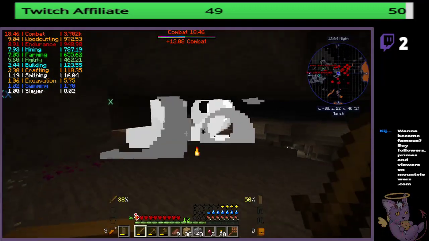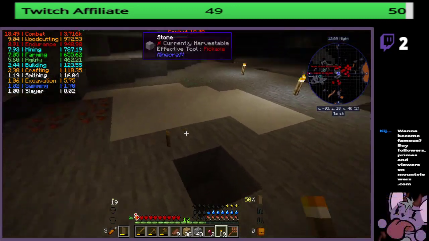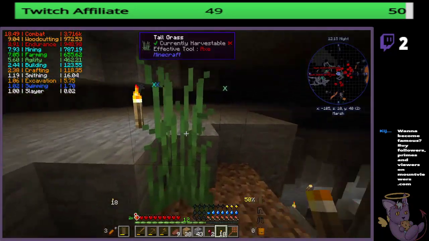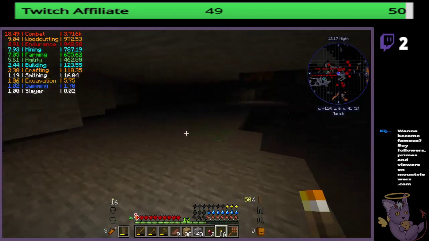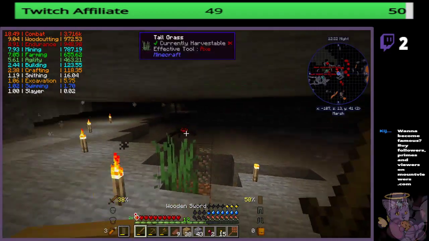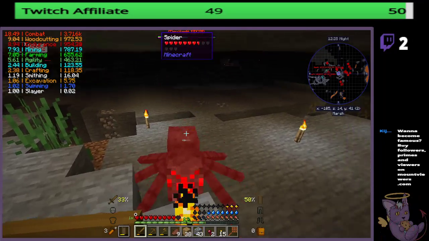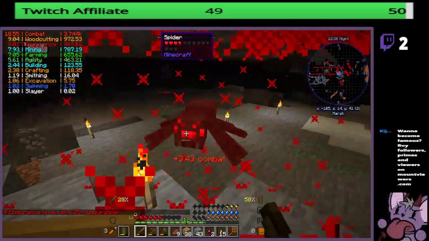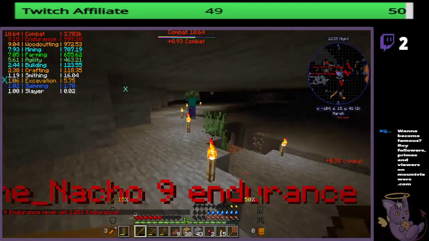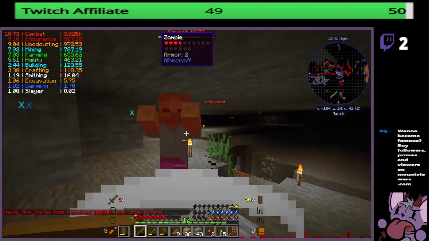Come on. No! So close! So close to getting the gunpowder. The gunpowder. Hello, spider. No, no, no. I am the spam clicker right now. Oh, hello. You are a lot easier to deal with than the spider.